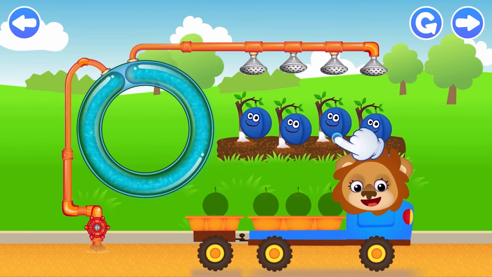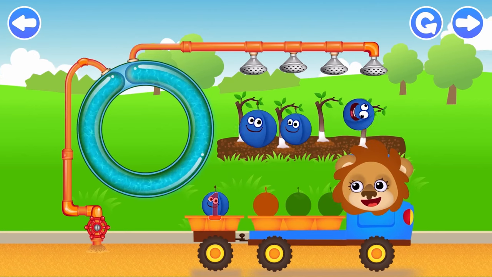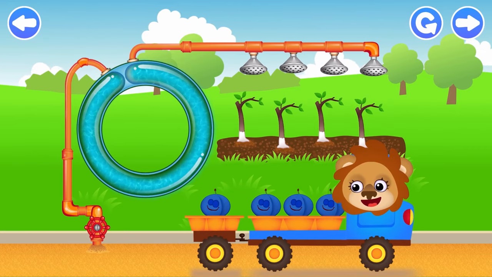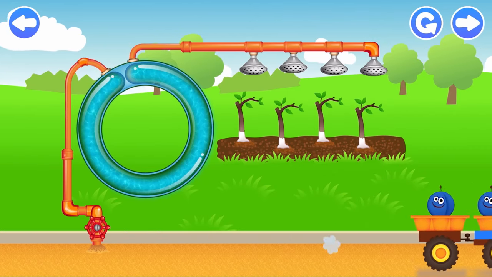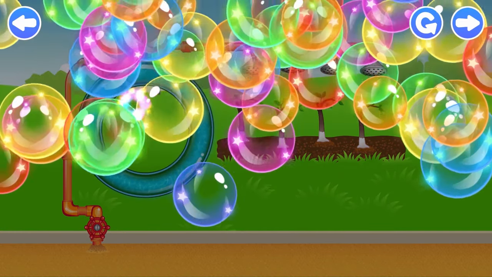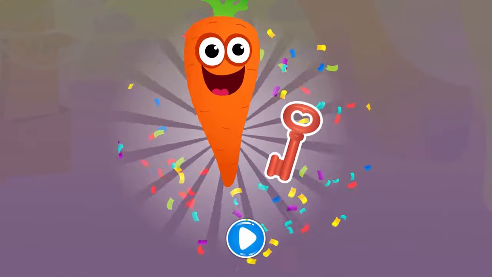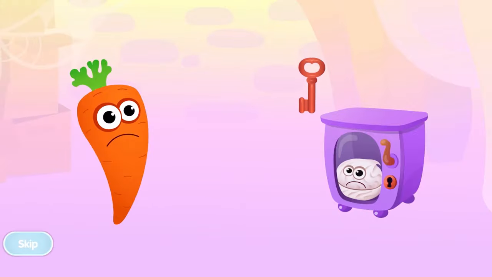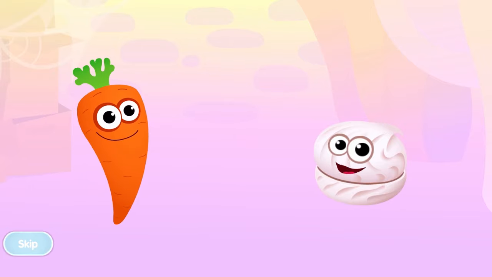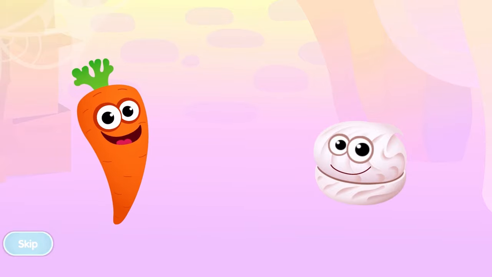Wow! Circle, one. Circle, two. Circle, three. Circle, four. Super duper! You're so good at this. You got some wonderful funnies. Phew, it was horrible in there. You're a real superhero. Excellent. Marshmallow's back with us.